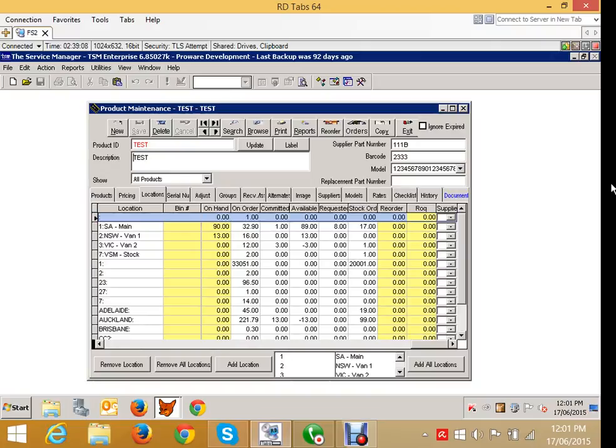We have 500 widgets in stock in the main store, in various vans out in the field. We've got 10 vans out in the field, and in this particular case, Joe's out in his van and he needs a widget for a job. He doesn't have any widgets in his van. So what's Joe going to do?